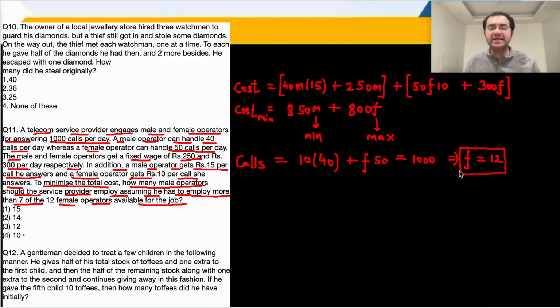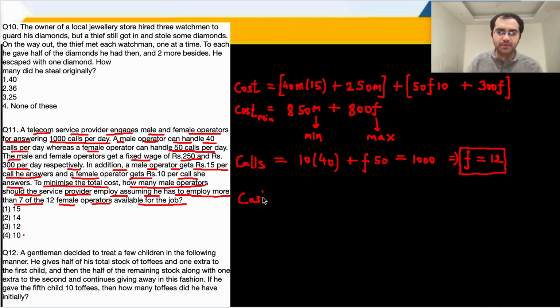It is a perfectly acceptable value because it is an integer and it is part of your range of 7 out of the 12. So this makes it very simple: you have to minimize the number of males. Either you calculate it manually, but when I have options available, that's what I should be using. So a challenging question can become a little more manageable, but this was a little tough because of maxima minima. So you now have females 12.